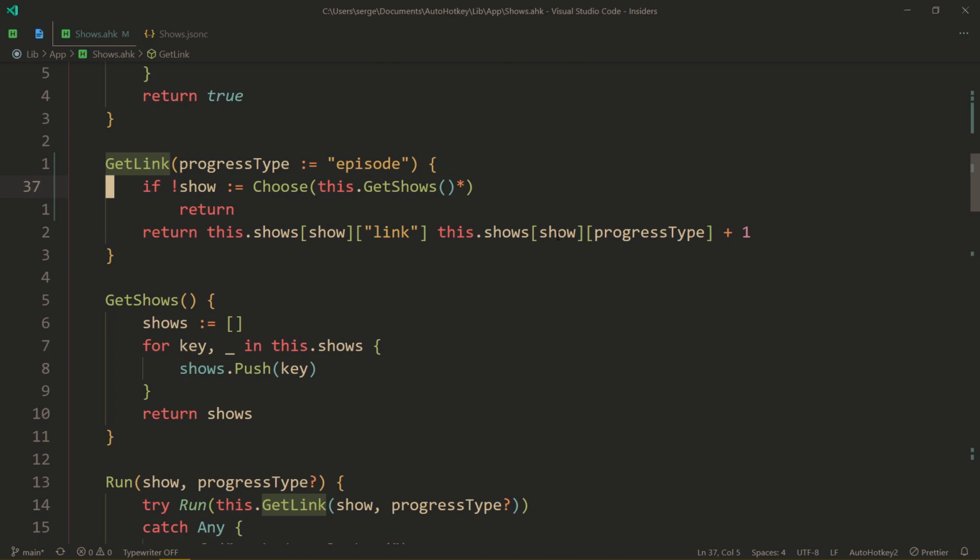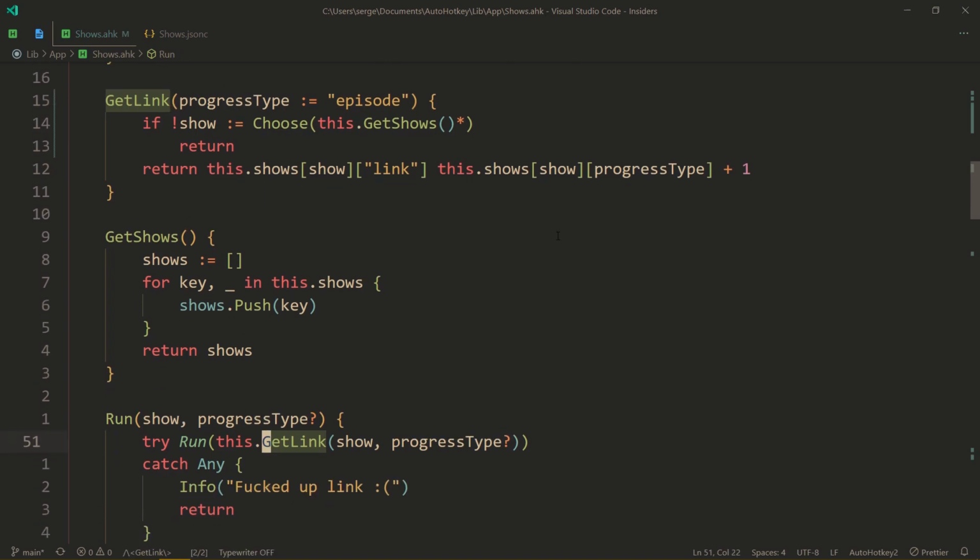However, what if instead we still provide a way to use this by being able to specify the show, and then we choose how we get it here in the run method? That doesn't sound too bad. It's good, actually, very much so.